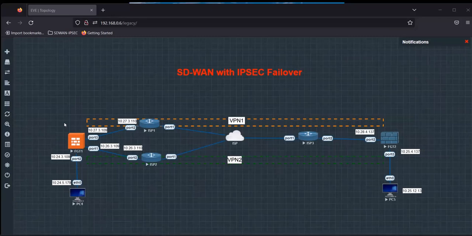So port 3 and port 1 are being used as dual ISP interfaces, two interfaces that will be used to connect to different ISPs. We can see over here we have ISP 1 and ISP 2, right? Now for the lab purpose, you don't need to worry about that.